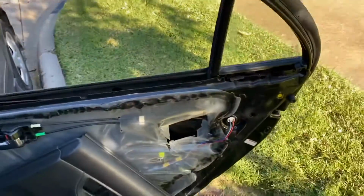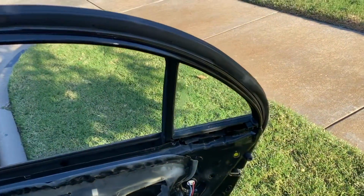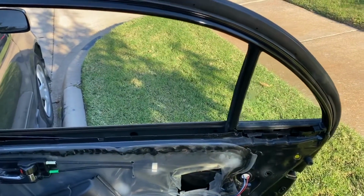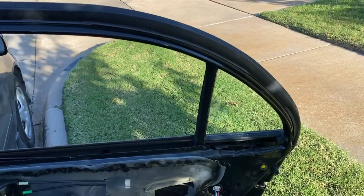So I'm just gonna put my 2 screws back in my door panel here, or 3 screws, and put it back together, and I'm done. I just wanted to share this video because some people said it was really expensive, and I thought it was gonna be hard to swap out, but it really wasn't.